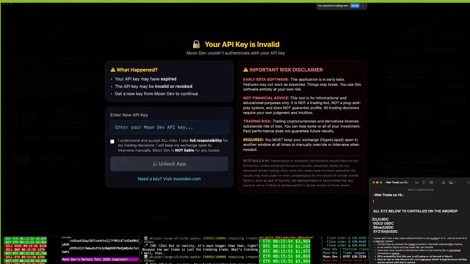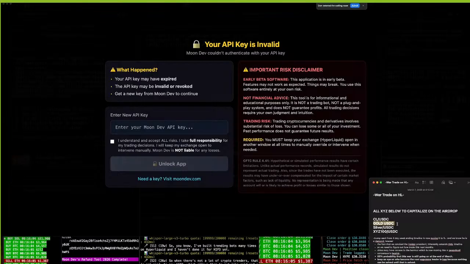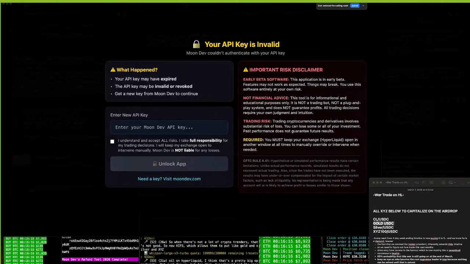When there's not a lot of crypto trenders, that's not good. So now HIP3, which allows them to put gold and silver and XYZ, oil on Hyperliquid, I think that's a pretty big opportunity, not just for us, but for them, Hyperliquid, and the space in general. So it's pretty cool. I'm looking into that today.